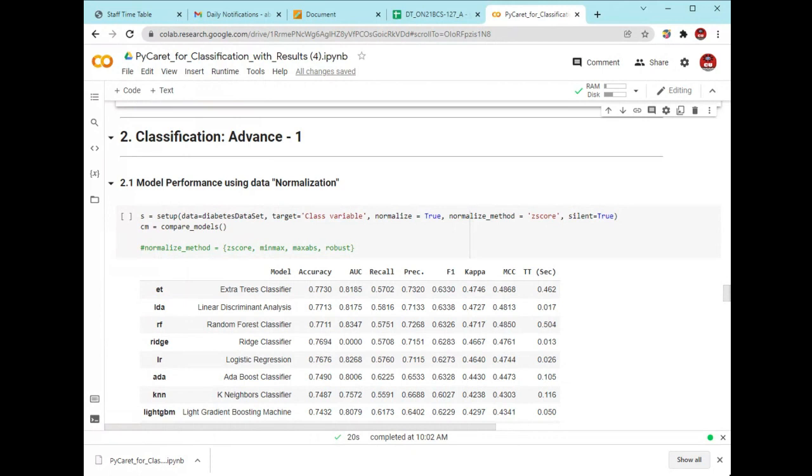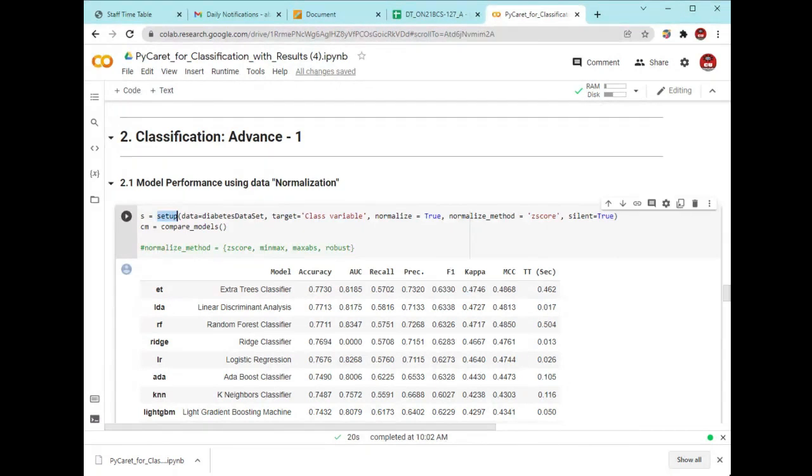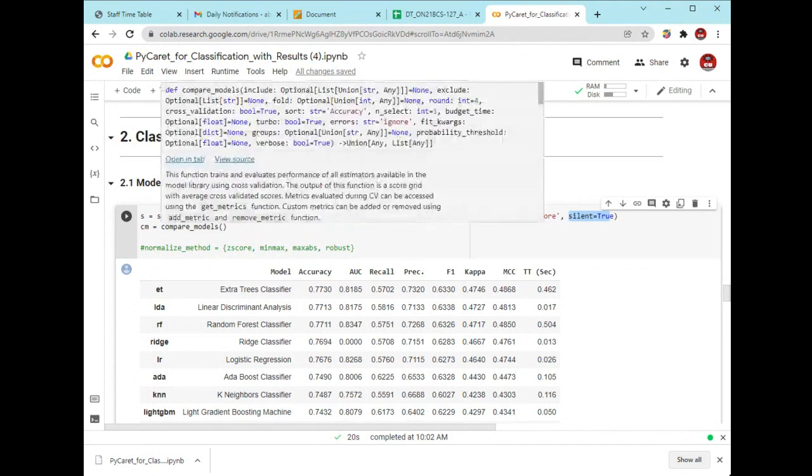So you can see right here what we are doing. We are defining a setup function, and inside this setup function we define first the dataset, then the target variable, then we set normalize equal to True, and we use the normalization method, that is z-score, and we set silent equal to False, and we compare these models.